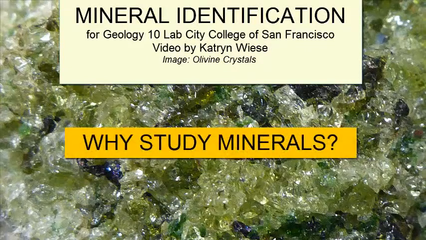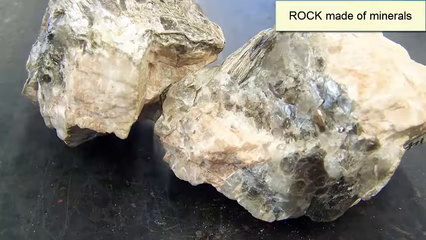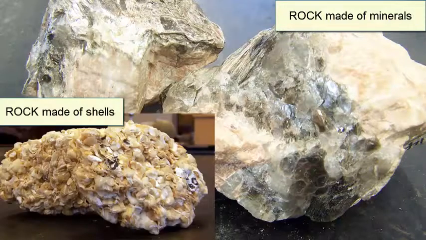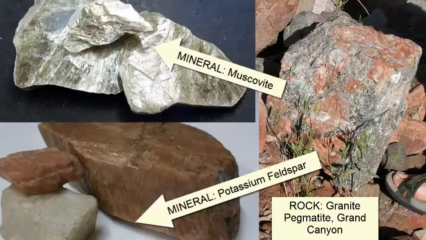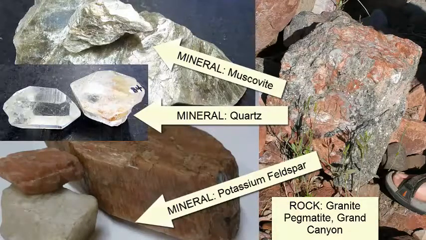Why study minerals? All rocks on planet Earth are composed of varying amounts, sizes, and mixtures of minerals, organic debris such as shells or bones, and other components such as volcanic glass. Each rock tells a story about its formation, and hence the geologic processes at work when it formed. To read this story, we first have to identify the minerals within the rock.